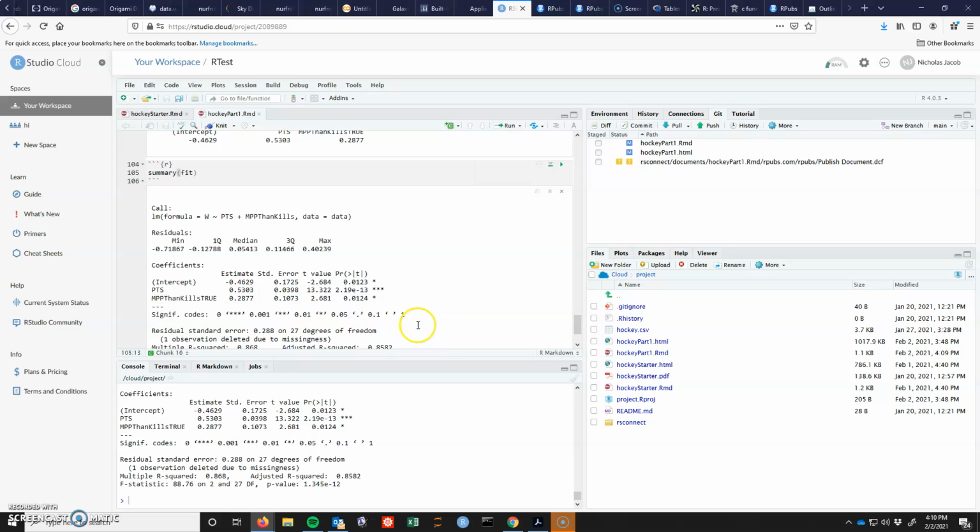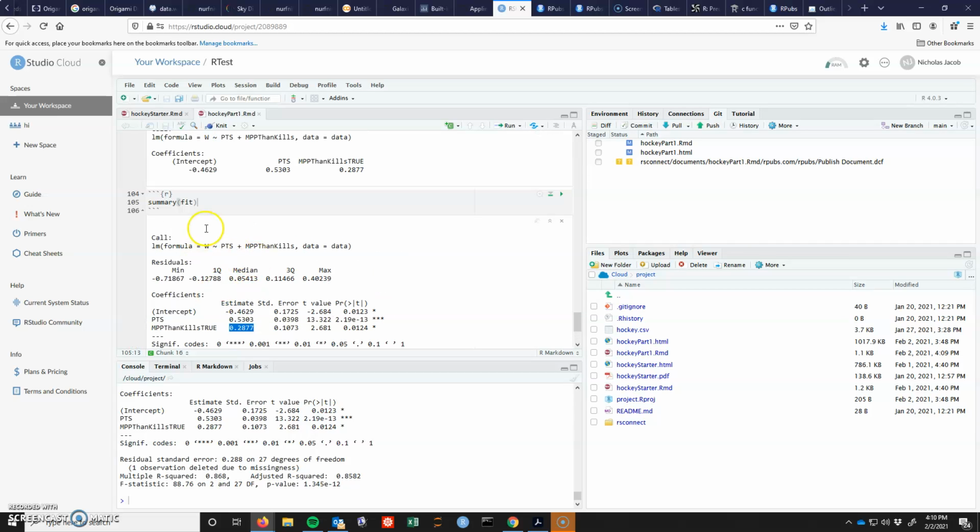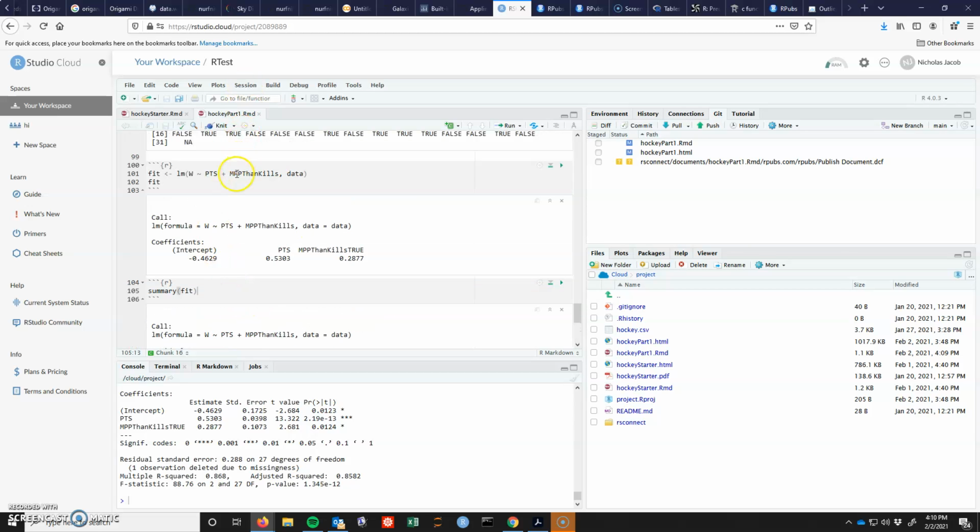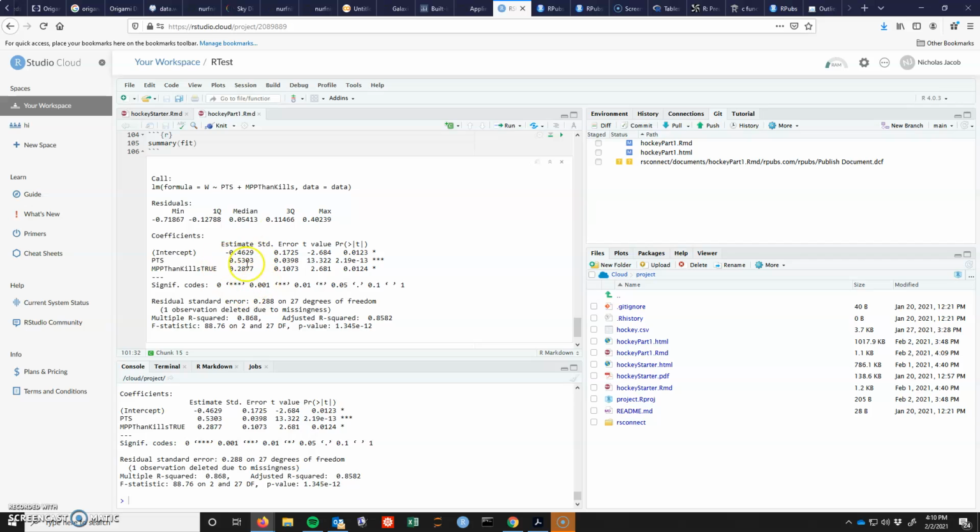I think that's kind of cool, that you can actually see that teams will gain about a quarter point, and this is a very early part of the season, if they stay out of the penalty box. So it was a cool way to do it. And again, the way I did it here was I added that categorical variable right here. Now, if your categorical variable has more than just true and false, which it most likely will, it'll include all of them but one. Because mine's true and false, it only needed to include one thing, but if you have, say, 10 categories, it would include 9 different variables here. So this table in particular can get pretty hairy, but you can look through it and see which ones are important really quickly.